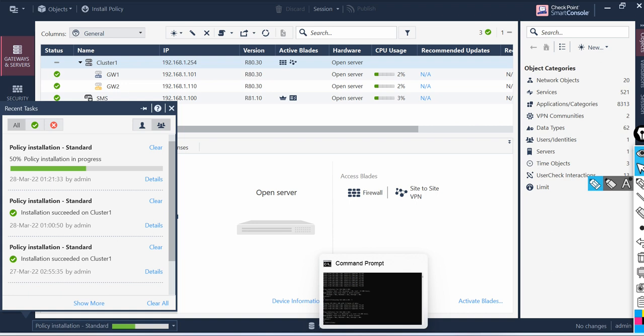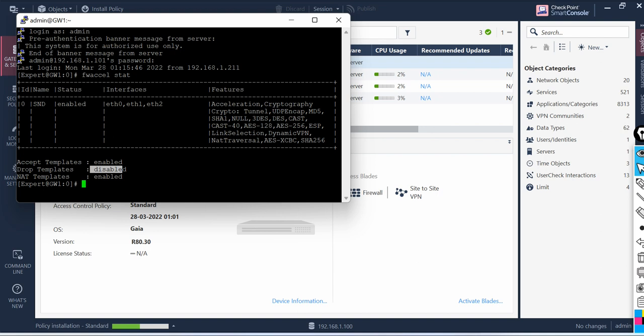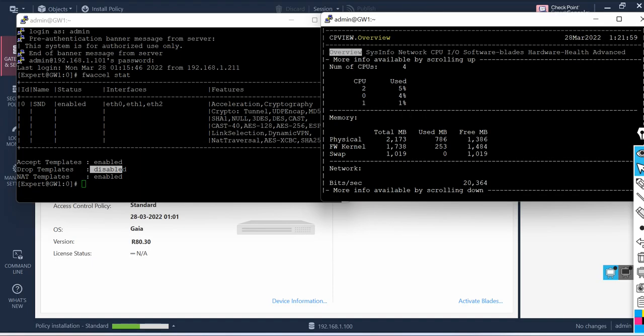Let's see the CPU utilization. Right now the policy is getting installed, that's why we are seeing more CPU utilization.